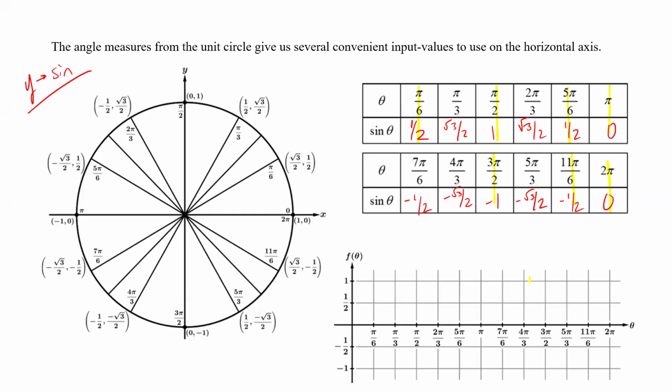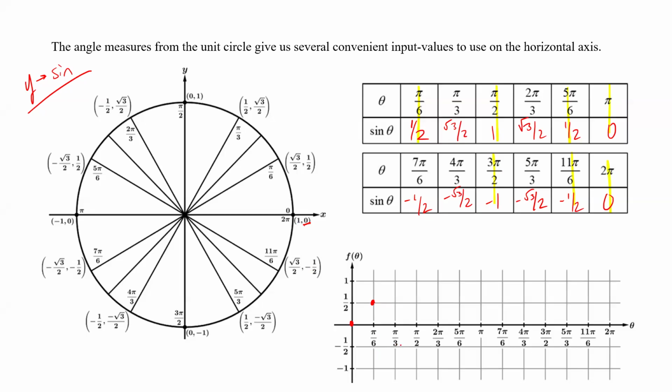So these are the points that we're going to plot on our coordinate plane. So we're taking our unit circle and we're plotting the values on a coordinate plane. So starting here, this is 0. Does that make sense? At 0, what is sine? At 0, sine is 0. My next is at pi over 6. At pi over 6, we're at 1/2.